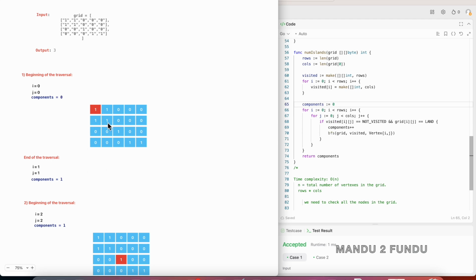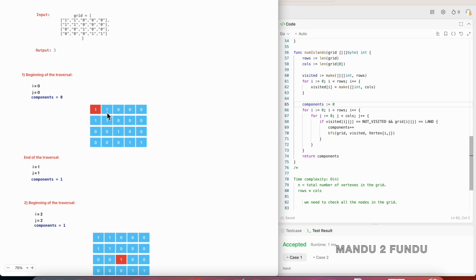When the first traversal is done, the traversal ends here, and then because of these two loops we keep checking whether each node is visited already.